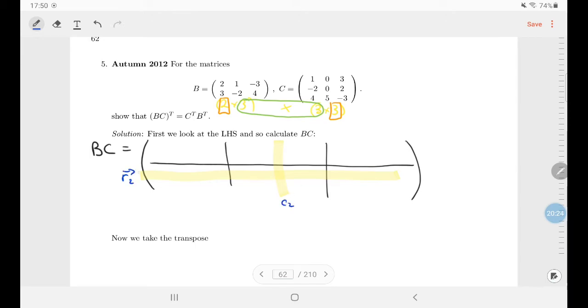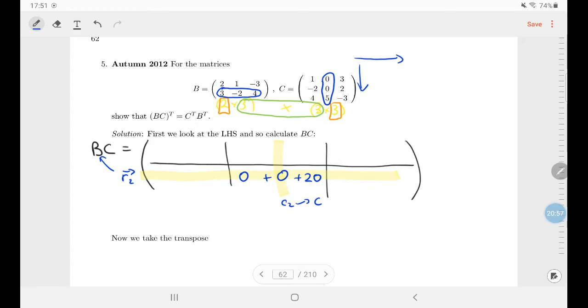So you do the dot product of row 2 from B and column 2 from C. And in terms of what order do you multiply? This way along the row, this way along the column. So in this one, it'll be 3 by 0 is 0, plus minus 2 by 0 is 0, plus 4 by 5. So hopefully you get it by now. And just do that for all of them.